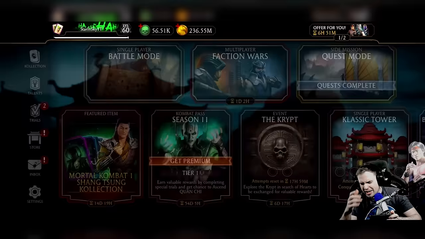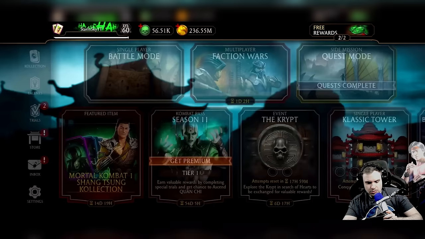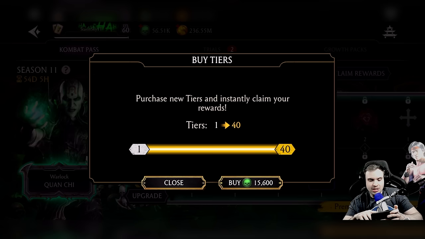Why do you keep calling it Star Path? The Battle Pass. So here is how it works. Wrong pack. What I'm going to do is go to Season 11. I'm going to buy tiers, and I'm going to basically max it out. Get it all the way to 40. I already claimed one tier that is going to save me 400 souls. It's going to cost me 15,600. I'm going to buy it right now.